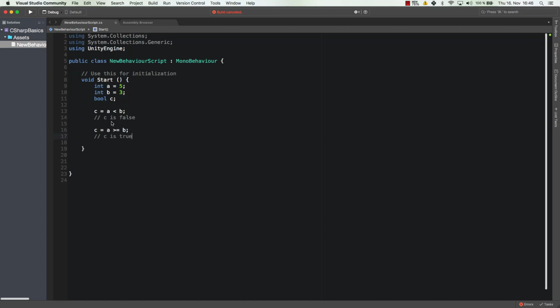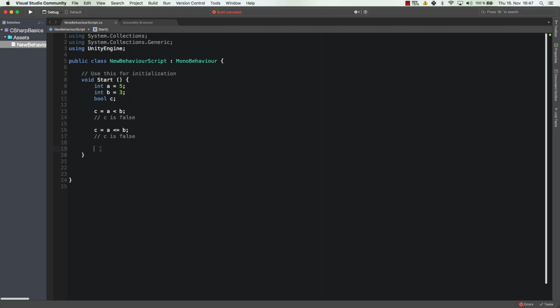Is true. Why is that? That's because 5 is higher or equal 3. In this case, it's higher. So 5 is a bigger number or a higher number than 3. We can use that in a different direction as well. Of course, we could use it like that. So is A lower than or lower equal B? Then of course C is not true anymore. It's false. You can use it that way.